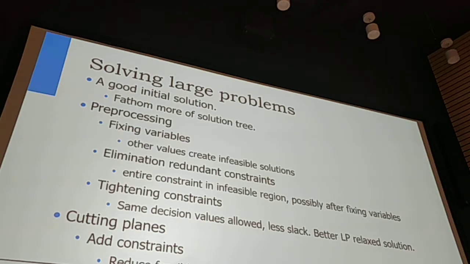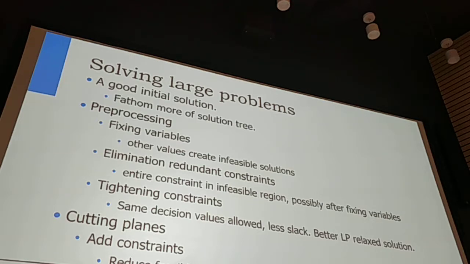So if we're trying to solve large problems, very important for the first phase is that we have a good initial solution. If you give the solver an initial solution, it can use that to actually throw away parts of the tree and not look at them. So when they solve the screening problem, they have a good initial solution, and that actually meant that they can throw a large part of the problem away because they know a certain range of solutions will simply not be optimal.